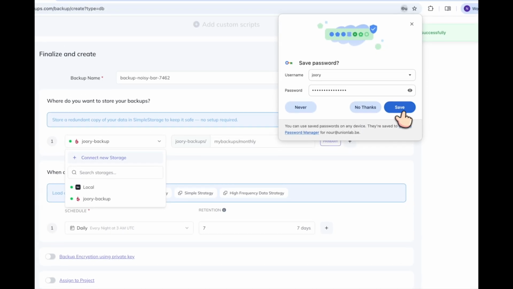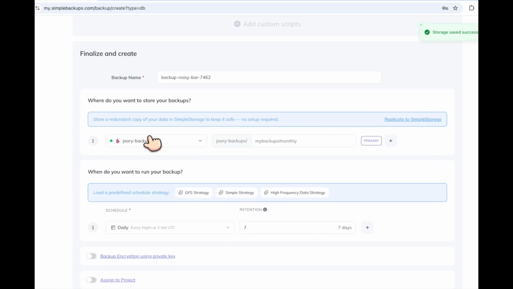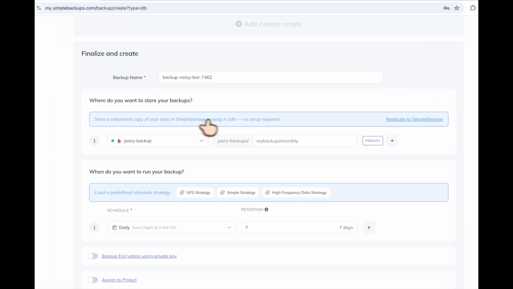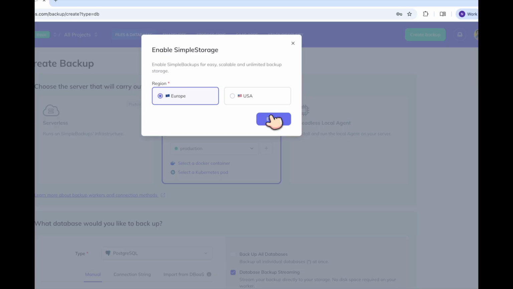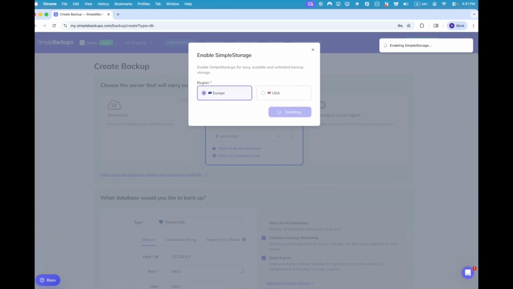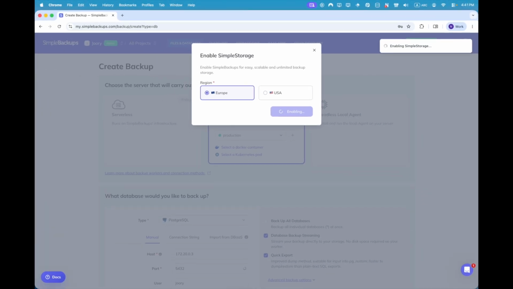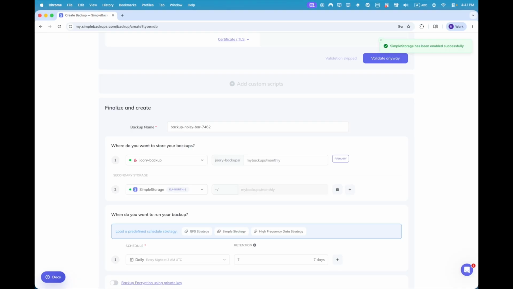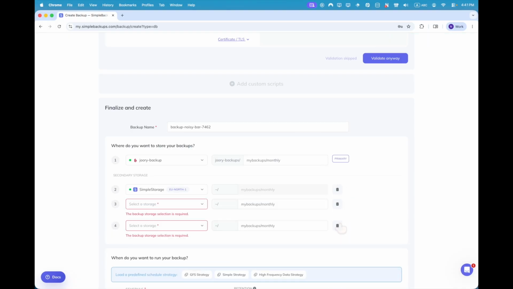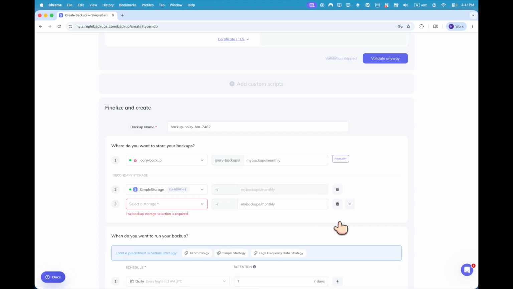So by now I have the backup in here, and I can also store a redundant copy in Simple Storage, which is really nice to have for whenever I lose access to my primary storage. I can just have extra secondary storages, and you can add up to 4 storages.